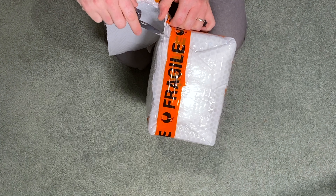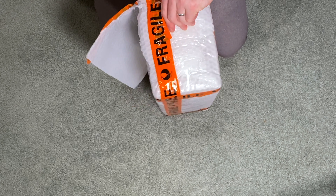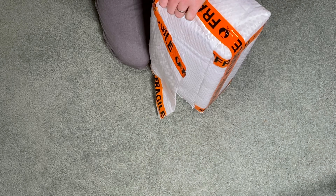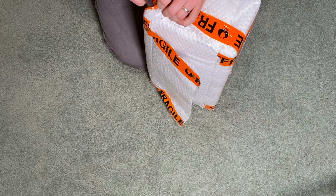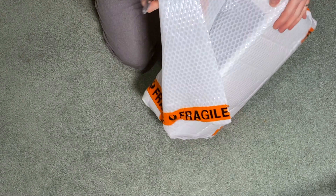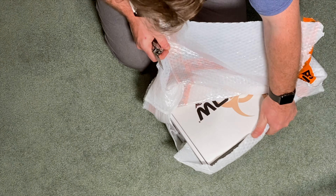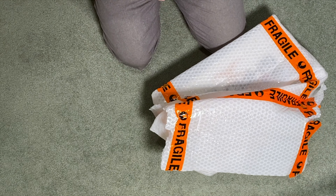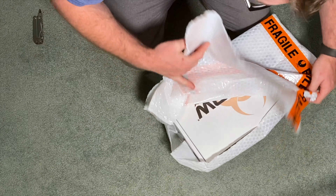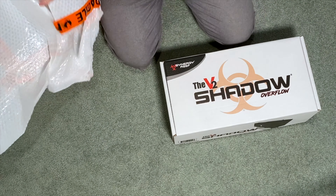I did pay full retail, although I'll give a little shout out to Sue. I was a bit cheeky — on the advertisement it said free postage on the shadow overflow. Turns out that was an error, but the team at 100% ReefSafe were that good that they actually honored the free postage. Super generous of the team there.